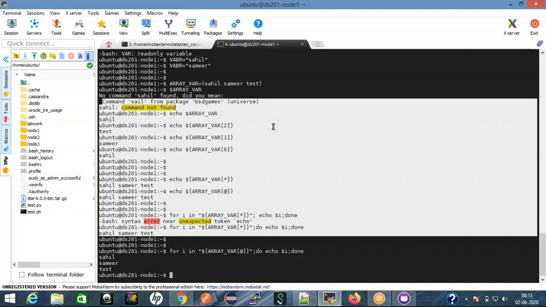So let's say the installation of Cloudera, the Cloudera cluster creation that we did, try to write all those steps within a script file instead.